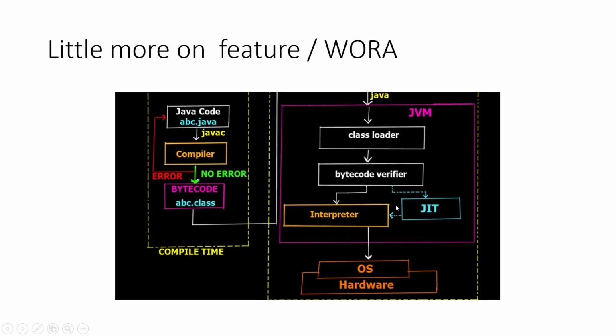Now, platform independence is achieved here like this. Due to this compilation process, whatever bytecode is generated can be executed on any OS. Let's say I compiled my Java code on Windows and I am executing it on Linux. Yes, it will execute. Why? Because the interpreter is capable of understanding this bytecode. The interpreter doesn't know whether it was compiled on Windows, Mac, Macintosh, or any other OS. It will understand this bytecode, and this bytecode is independent of the platform.